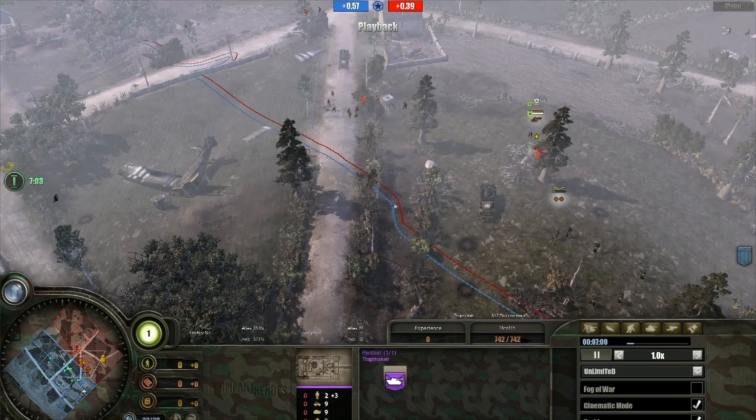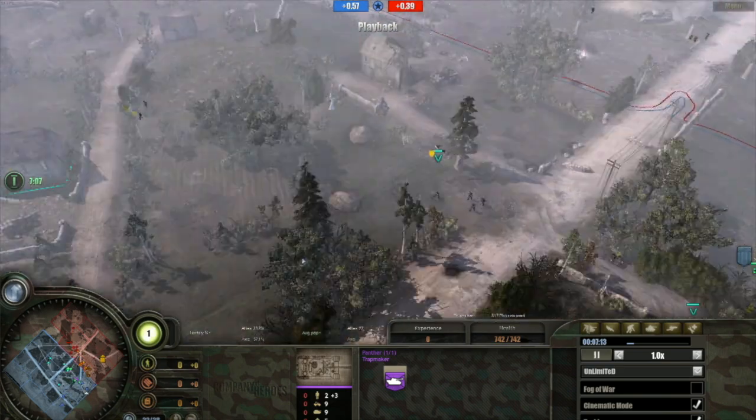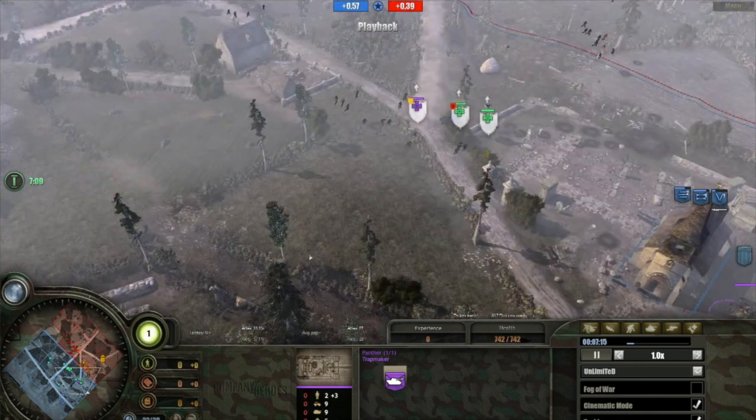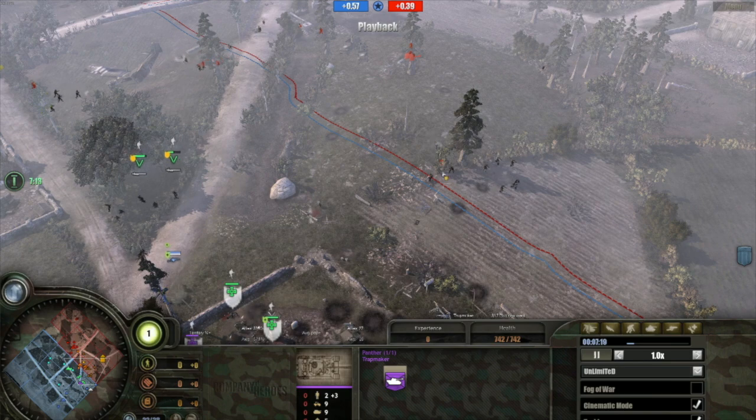Quad 50 half-tracks, yep, there goes the Sherman. Quad 50 half-tracks just keeping all these Knights Crossholders at bay. 4 Knights Crossholders on the field between these two players here that have them. So that is very dangerous indeed.